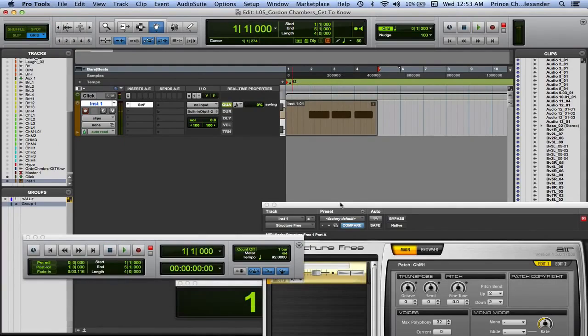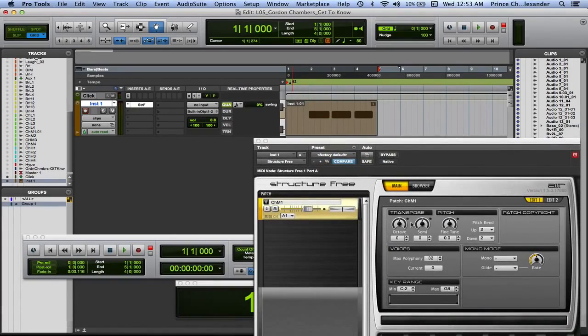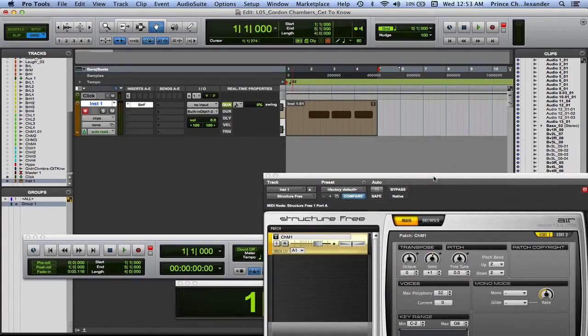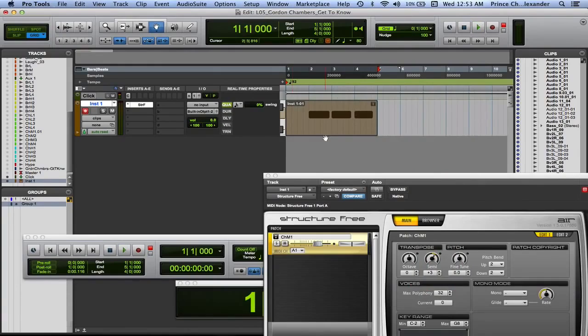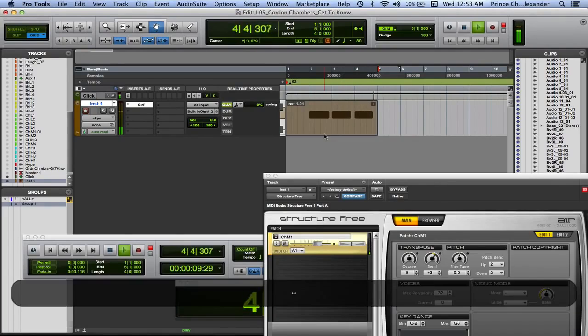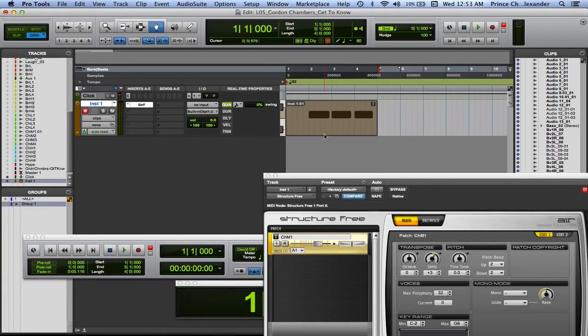Now, if I change the pitch of those samples and go up by a half step, 1 semitone, listen to the timing of that phrase now. I'll go up even further. I'll go up by a minor third, by 3 half steps. Listen to the phrase again. Listen to the timing of that phrase against the click. The start time is in time.